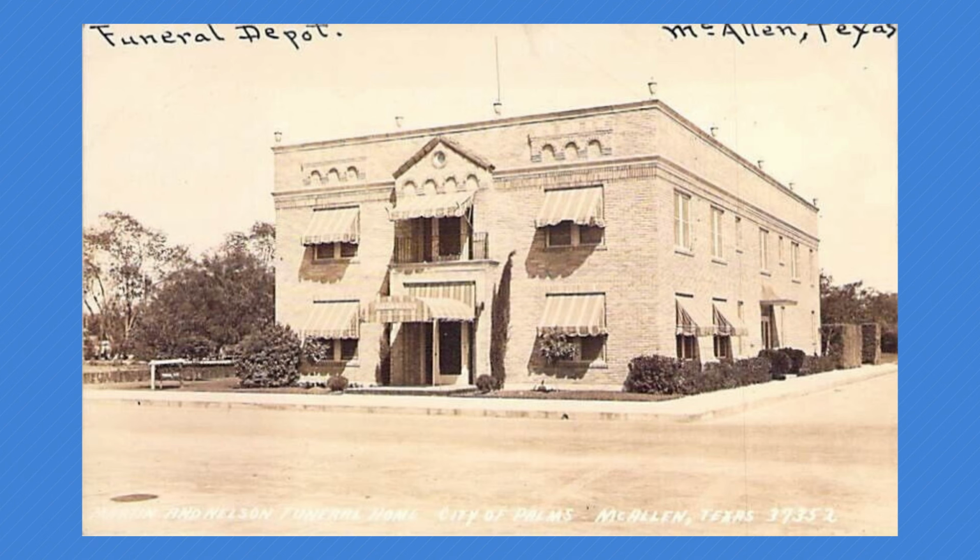These were facilities where the deceased were temporarily stored, and families would visit to ensure that their loved ones were truly deceased before burial. The fear of premature burial was so prevalent back then that some funeral homes even equipped these waiting mortuaries with bells connected to coffins, allowing the supposedly dead to ring a bell for help if they woke up. Vampires? So that's a little history about funeral homes, and you saw some of the postcards.